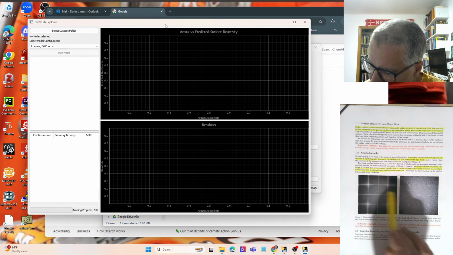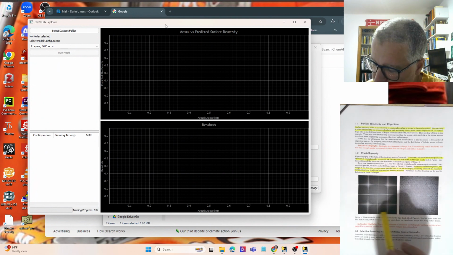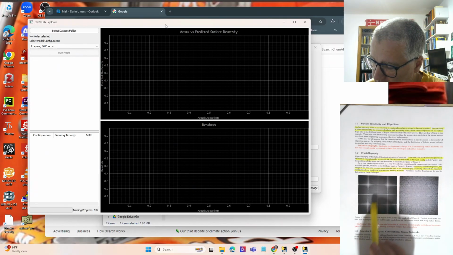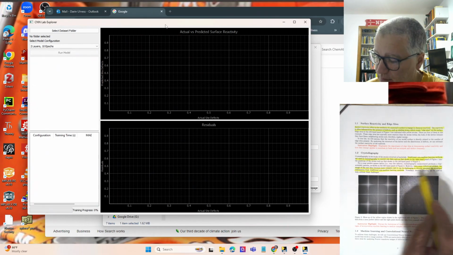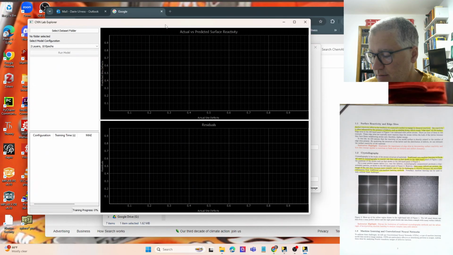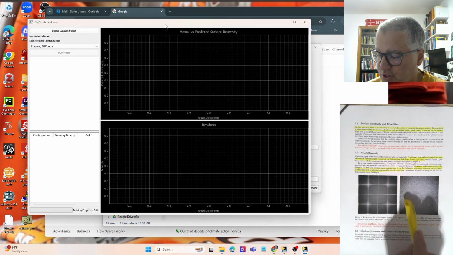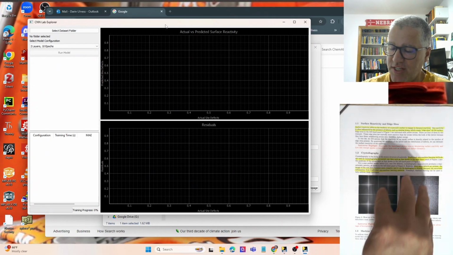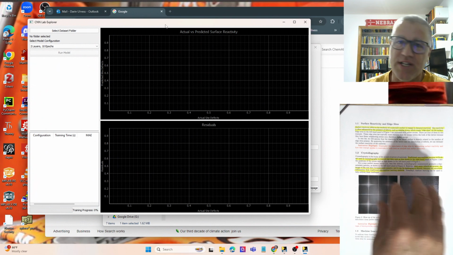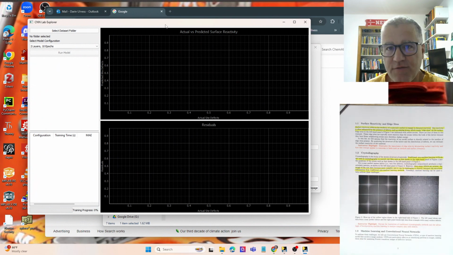So let's compare two examples. This one here is a blow up of a nearly pristine lattice. This is just one atom missing. And then this is a blow up of a lot of atoms missing. And you can see there's quite a difference in the structure. This looks a lot noisier. And yet the machine will be able to learn by looking at these patterns. And again, we're not giving it numbers. We're just giving it these black and white, or grayscale, I guess, photos for it to study.